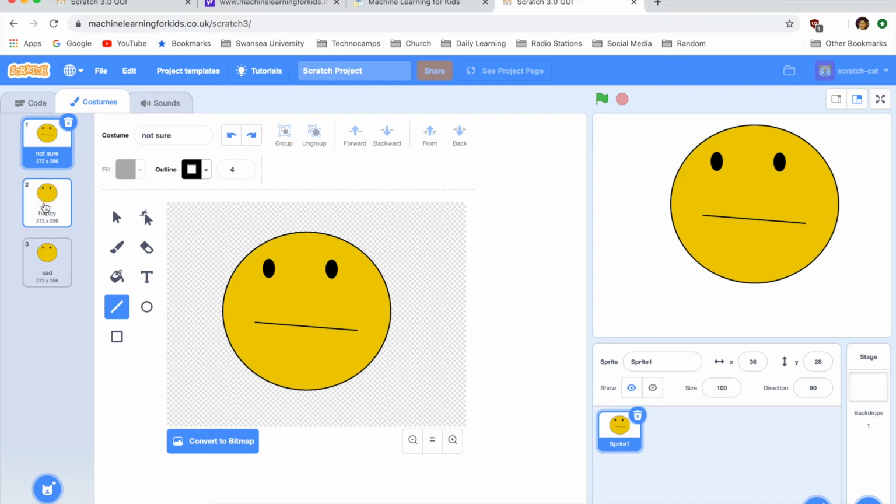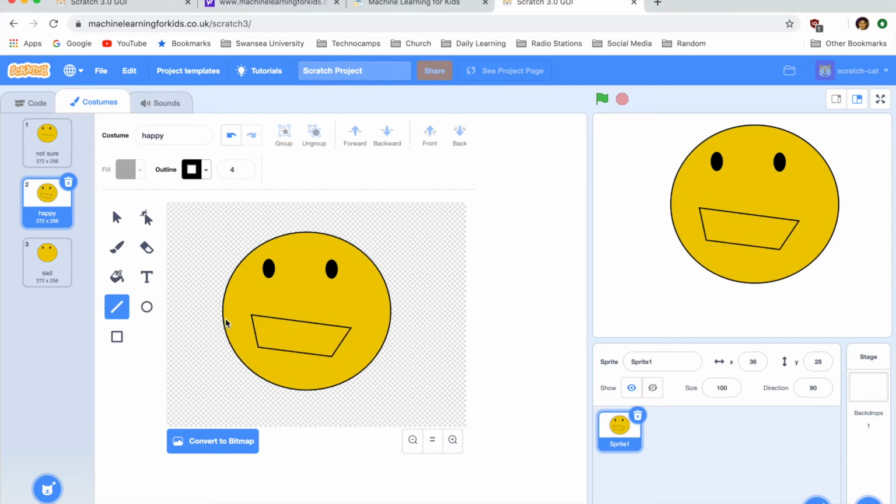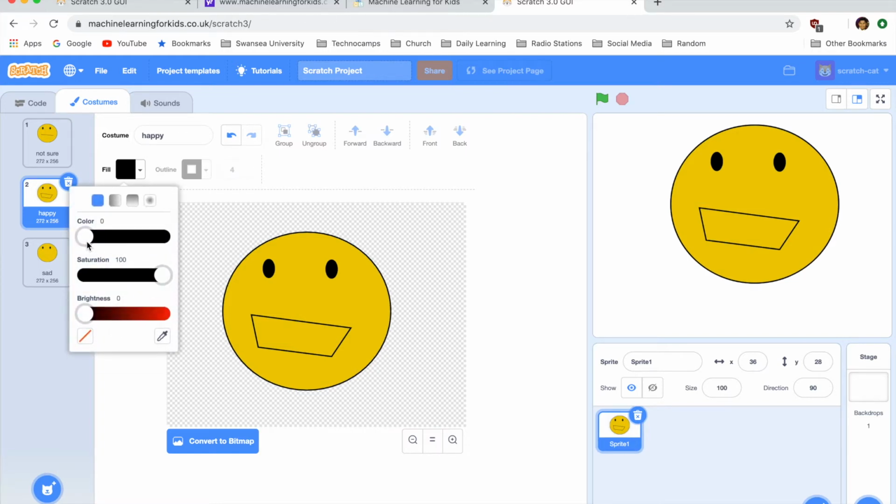Next, I'm going to click on the happy costume, and this time I am going to try and give it a mouth. Now I'm going to use the line tool, okay, to do this, so I can actually create a mouth by just using the line tool. Okay, you can use the bucket tool to change the color of your shapes.